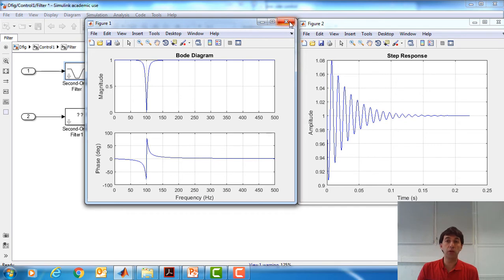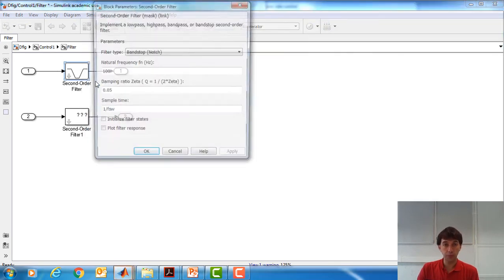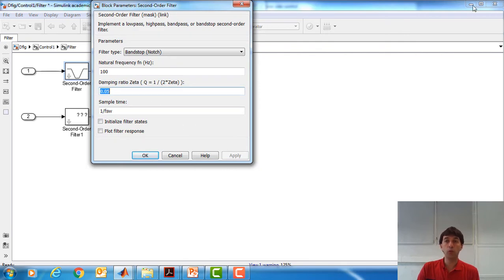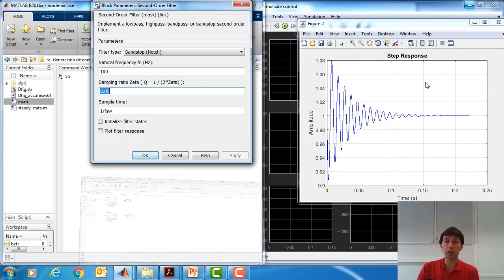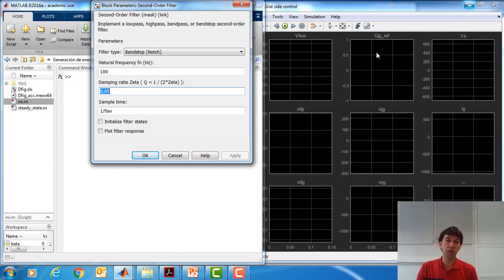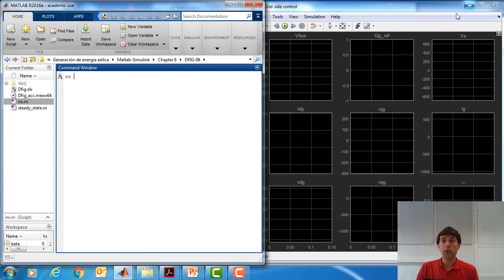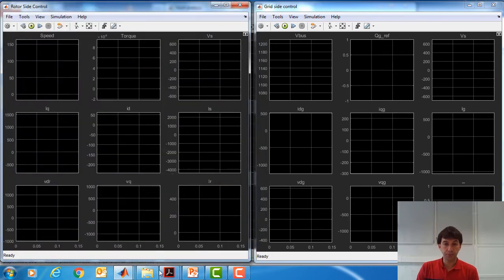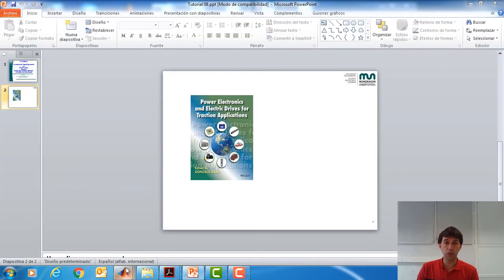By changing the filter parameters, such as the damping ratio, we could make these oscillations and this response amplitude bigger or lower, but we will leave it as it is because this is good enough. Okay, let's go back to the program.